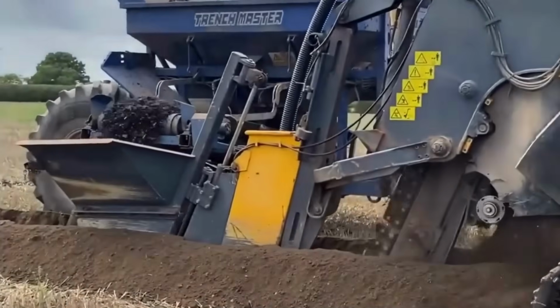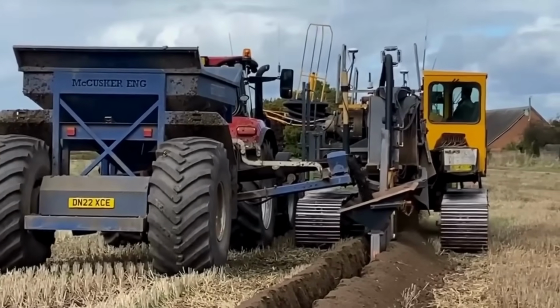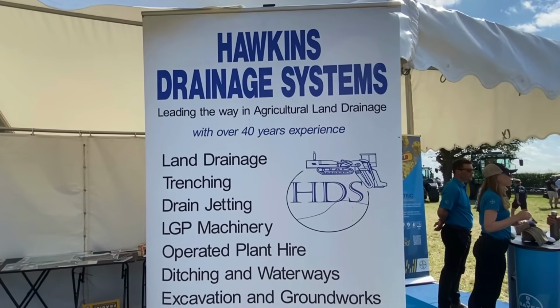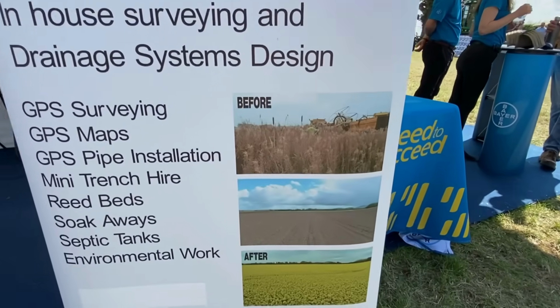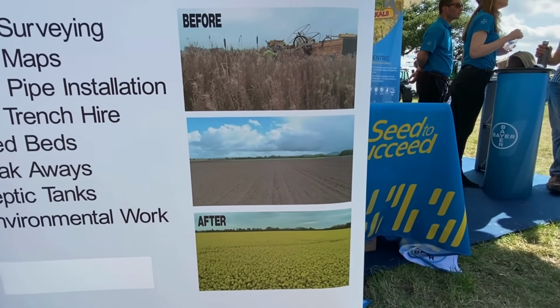Well, we're geared up for it, so we've got gravel carts on tracks, so we don't have to go on the field with any tyres. When we do go on the field with tyred machines, they're wide tyres, so we can put the right machines to the right application and battle with the weather a little bit. Is no job too small? No. If you want to come out and rod a drain, we'll come and rod a drain. If you want us to come and drain 100 acres, we'll do it. Farmers always prioritise with us, and we try and work with the cropping. So we'll work with the farmer on whatever.